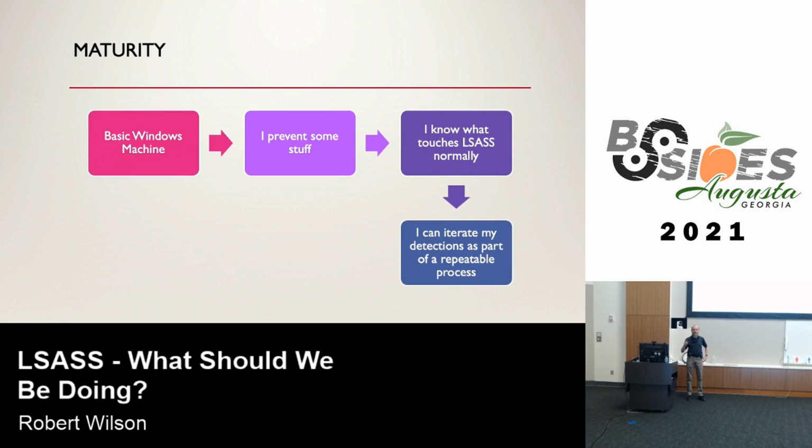One of the things also is to start thinking about maturity, and how you move from "I don't know anything about this stuff at all" to moving up a maturity scale, where what you're really doing is determining what is normal for my environment and what isn't normal. And one of the things that has to be based off of is iteration.